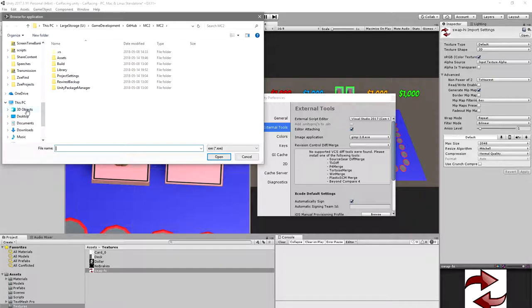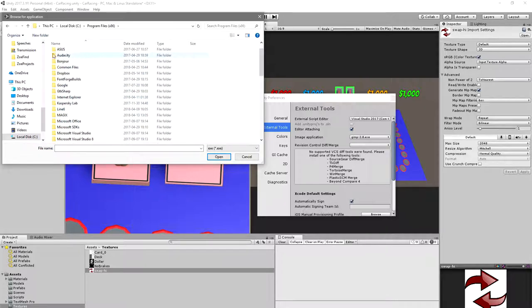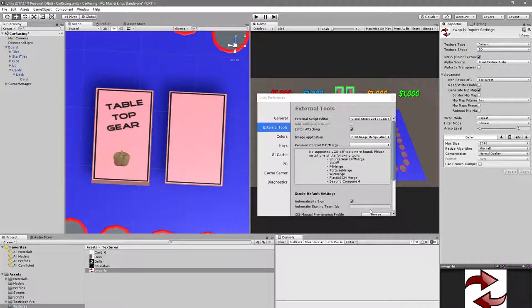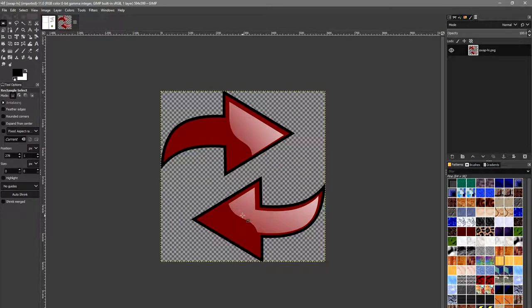So it's gonna be in C. Program Files x86. Let's try this. GIMP, nope, try the other one. Program Files, GIMP 2, bin, 2.10. That's the one. Okay, and now it's going to work. There. Hooray! See, now it's happy. Like, it took us about a day to do this, but yeah.